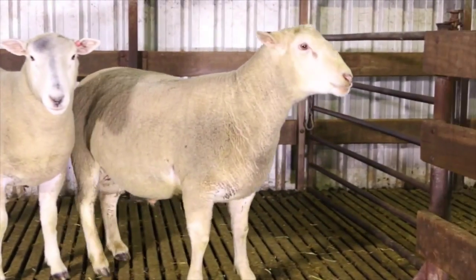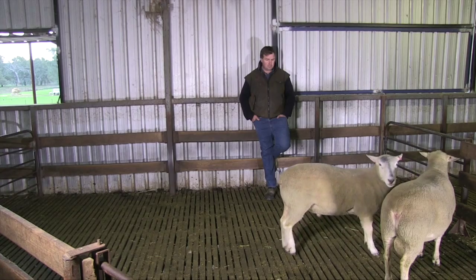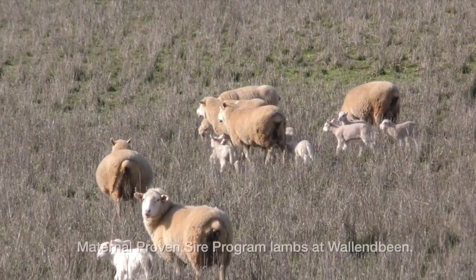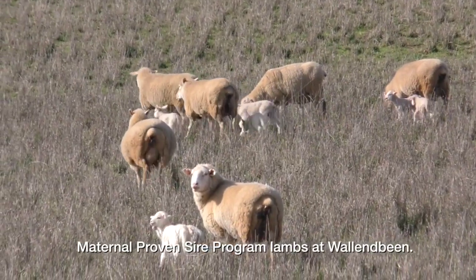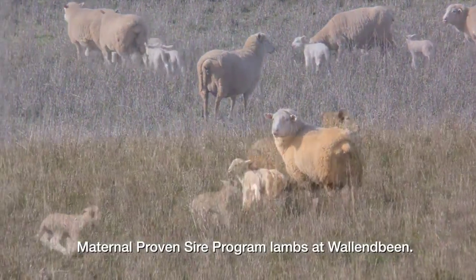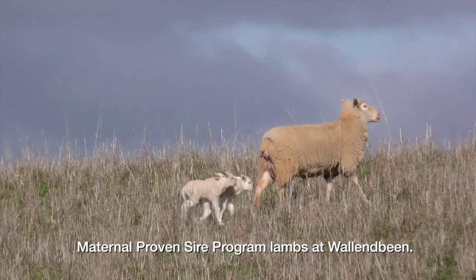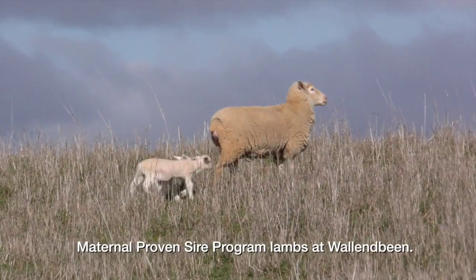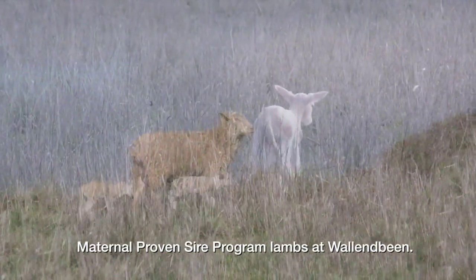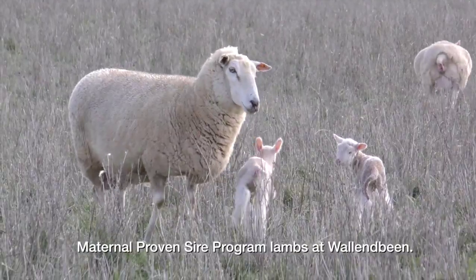And the net result of that, Tom, is that he'll produce females that are later maturing. Yeah, and I think what it comes down to, the wether lambs from that ram might not be able to go into the domestic markets, and that can be worth $8 a lamb for a lot of our clients by having sheep that aren't suitable for that market. So really, having that fat, having that muscle right, and having it right on all our sheep is really important from our breeding objective.